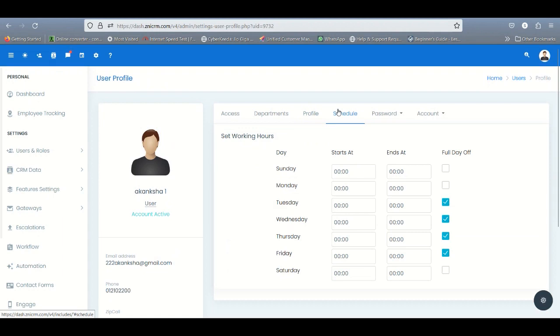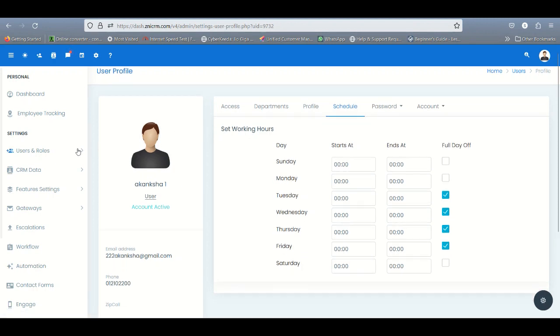Then the next tab is schedule, where we can give the scheduled timing to the executive, when the system will automatically assign the leads to them in the respective time schedules. The second last tab is reset password, and we can reset the password manually and automatically. In case of automatic reset, the system will send a link which they have to select, and then they will be receiving the email. From the accounts tab, you'll be able to suspend the user on a temporary basis or delete the user. Right, so that's all in the user section of user and roles.